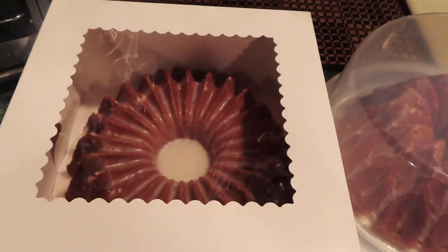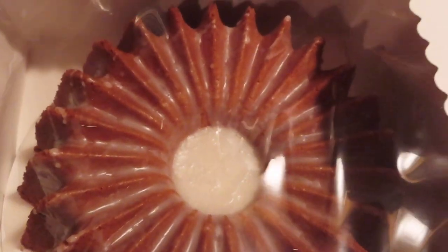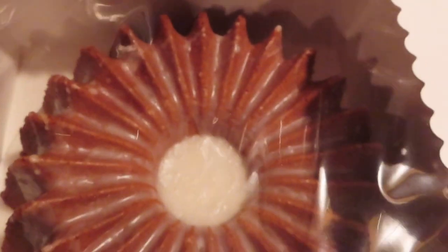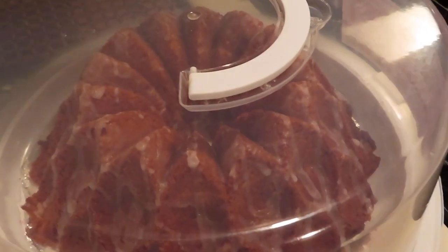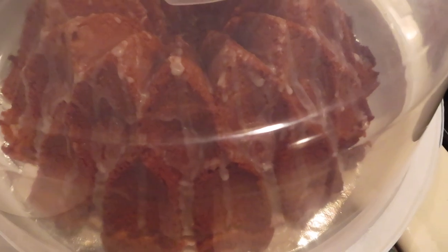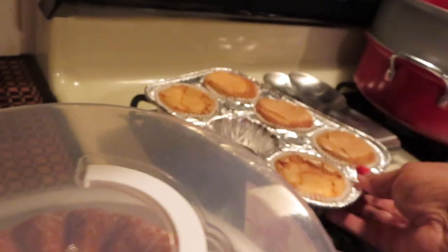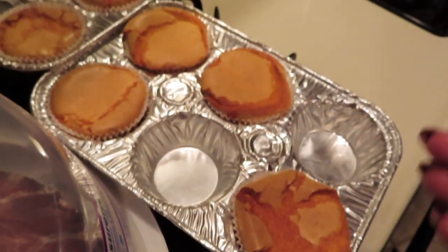Okay, I'm done with my cakes, y'all. There's the cake I'm going to take to the lady who just lost her son. It's a banana cream cheese pound cake with a thin glaze, and that's glaze in the center. And here's the cake we're going to keep at home. This is half banana cream cheese pound cake and half box cake. And these are the cupcakes I made. So I had some stuff left over. And boy, are they good.